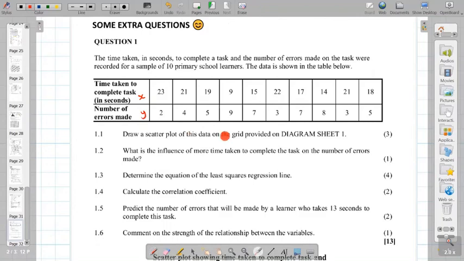Anyway, the first part is just plotting them. The next part is describing the trend and what's happening in this table. What does it tell us? Anyway, the regression line again with the calculator, and the coefficient. All right, all seems to be fine then. So that's all we can say for the regression line.